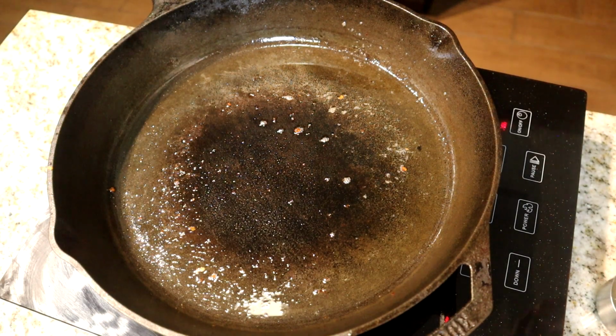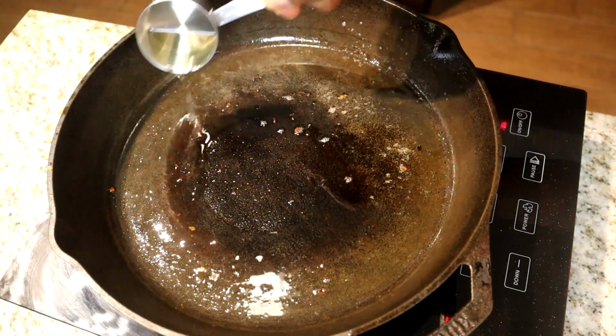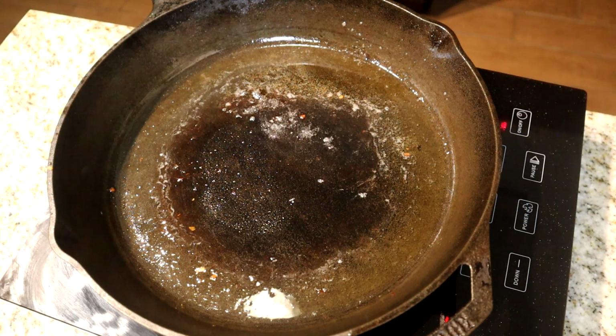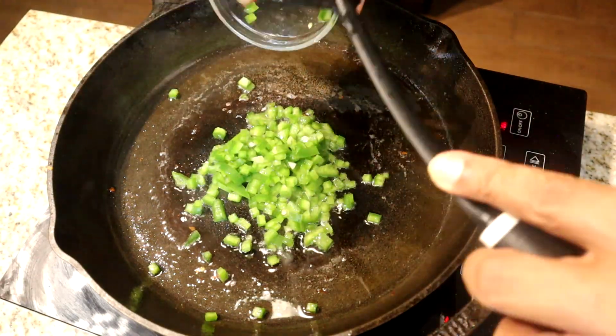All right, so in the same pan that we took our sausage out of, remember we had 3 tablespoons of vegetable oil. We're gonna put those last 2 tablespoons in here. And now we're going to start adding our vegetables. And these are our bell peppers.